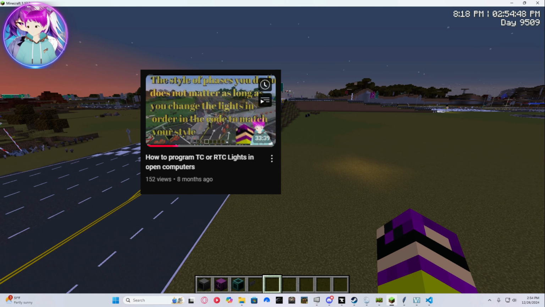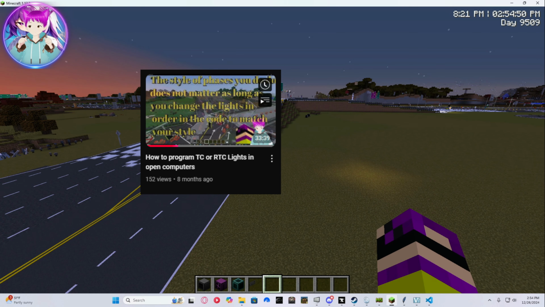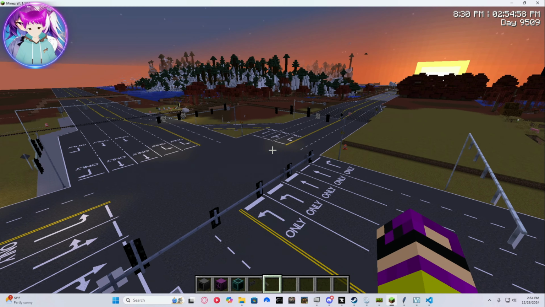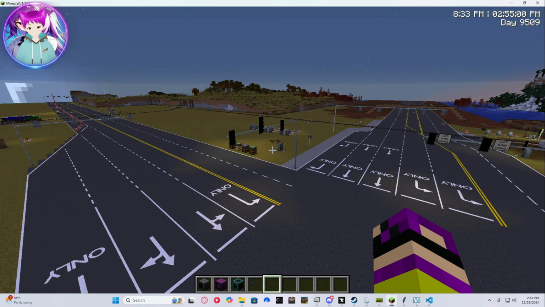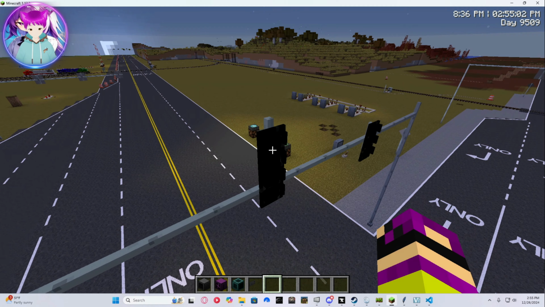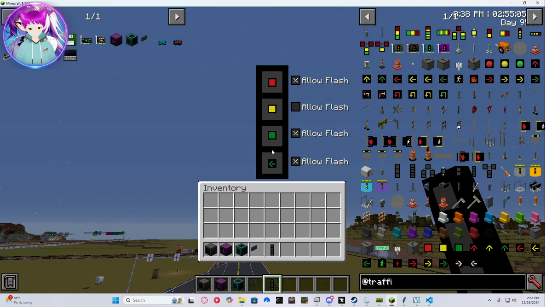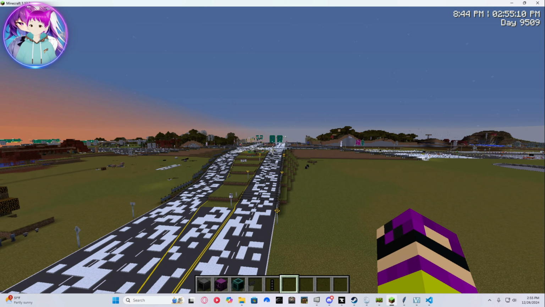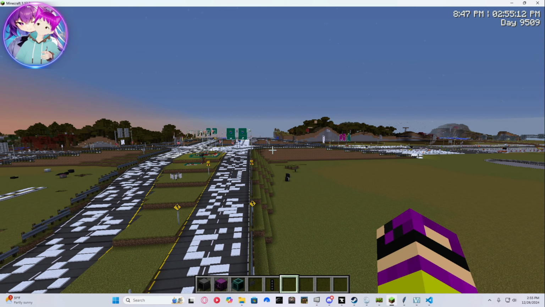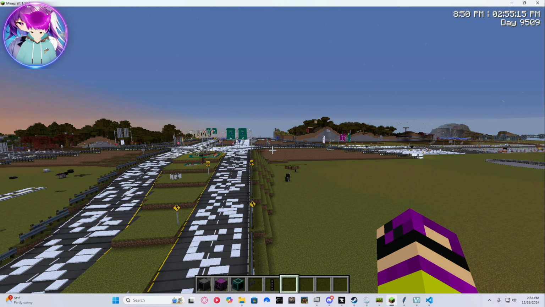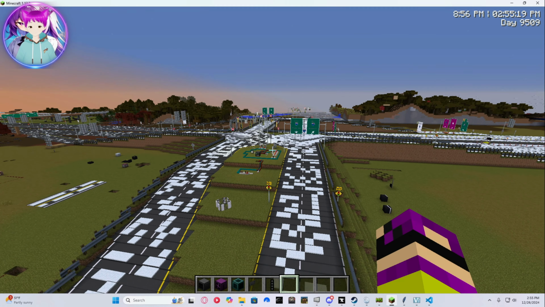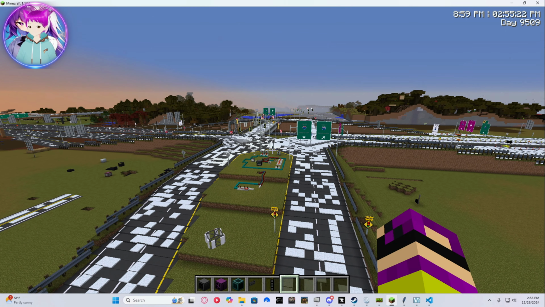The last video, which will be linked down in the description as well, as long as all the stuff you need, will be in the description as well. But the last one I didn't really go over advanced traffic lights like this, where you may have a frame like this inside the cycle. It only went over a diversion diamond, which is kind of like a basic one where you don't need to call two bulbs at the same time. So it's pretty easy to set those up. Also, I got a lot of feedback saying that it was a little bit hard to follow along on that one.